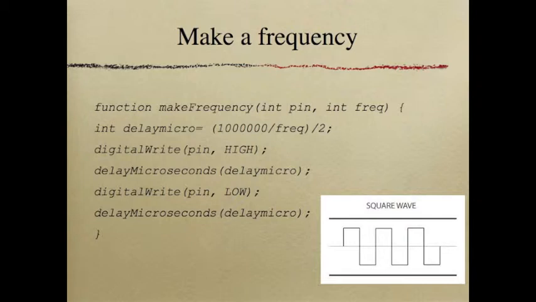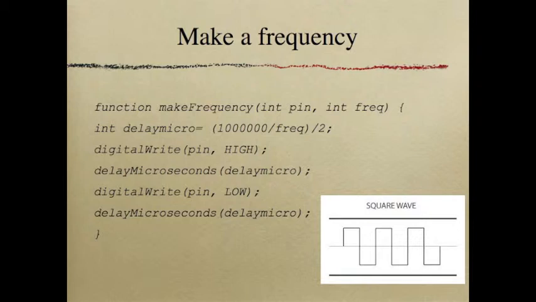Now, let's think how will we generate a note? Well, we know that we have a delay function or delay microsecond functions in our Arduino. So, how to generate a square wave? Basically, I just have to output with the digital write with the high value for half the period of the frequency, and then output low for half of the period of the frequency. So this way, one period of note, I would get a perfect square wave.